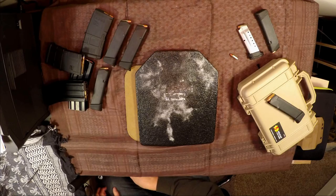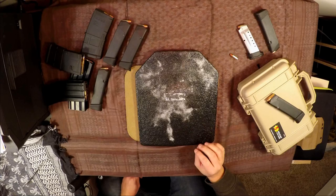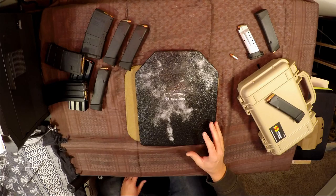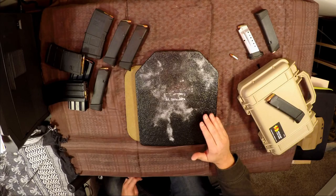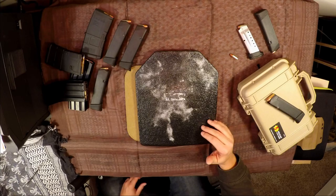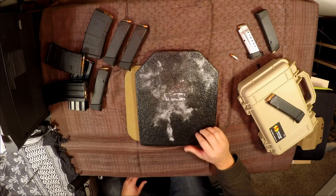This is considered a NIJ Level 3 plate. It does have the coating base coat on the plate, which is like an anti-spall rhino lining type of coating — it will prevent rust and protect it. The big thing is it catches spall from any kind of impact. It's considered a Level 3 multi-hit protection against 7.62 NATO steel-jacketed bullets — US military design M80, with a specified mass of 9.6 grams, 147 grain, and velocity of 2,780 feet per second, plus or minus 30 feet per second.